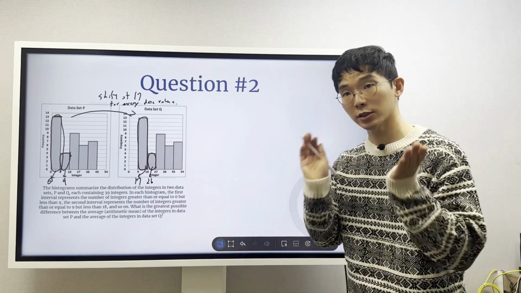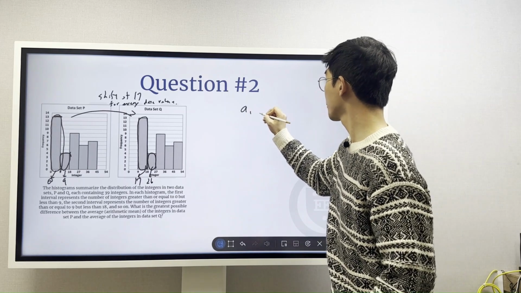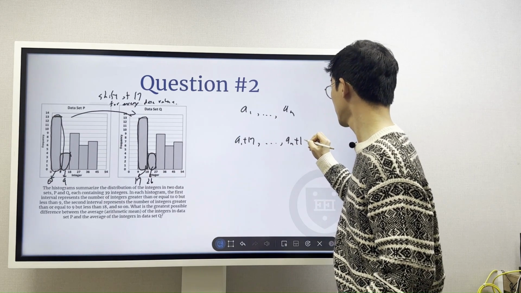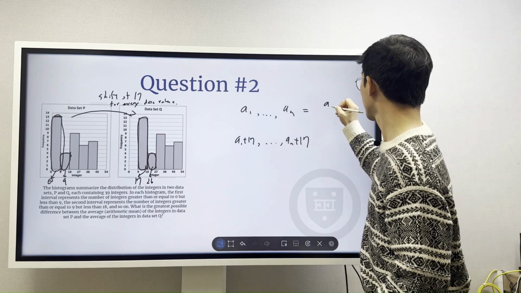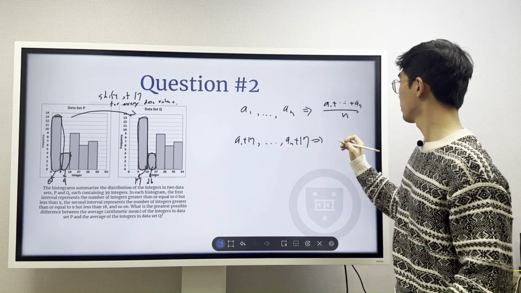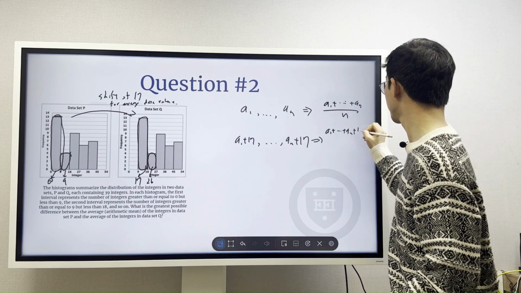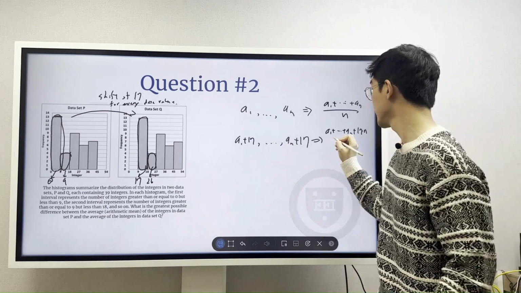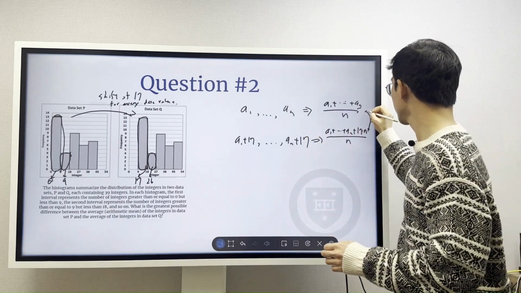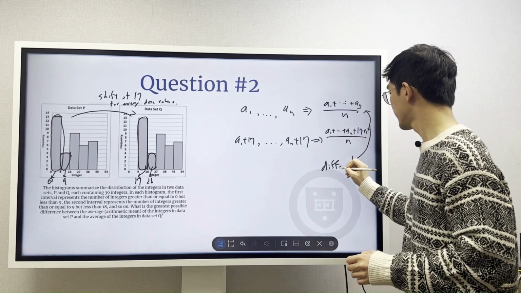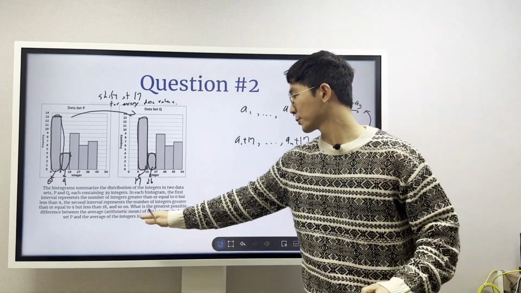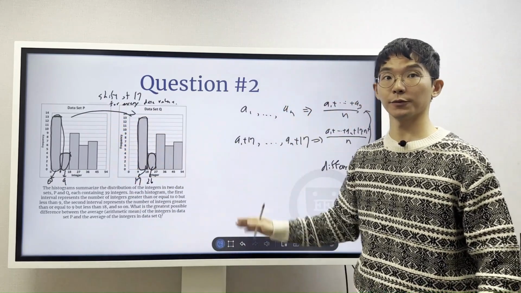Therefore, my answer is 17, and it's really easy because if every single value, you see A1 through AN, right? And we get B1 by A1 plus 17, all the way to AN plus 17, then guess what? We know our average for A is going to be A1 plus through AN over N, while for B, my sum would be A1 plus all the way to AN, and then we have 17 times N, because every single term has 17 in it, divided by N. And what's the difference between them? It's 17N over N, so the difference is equal to 17. Therefore, 17 is the maximum possible difference between the average of dataset P and the average of dataset Q.